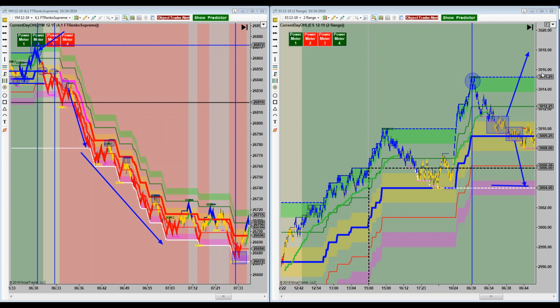Dropping. Now here is 7 o'clock on YM. 7:03 is right here. YM is still dropping precipitously and trying to find a bottom. Here's 7:03 on YM. Here's 7:03 on ES. Now, are you starting to see a correlation? Does everybody see the correlation between these markets? And how YM led the move on ES by a full 5 minutes, or maybe longer, maybe 15 minutes. Can you see that?